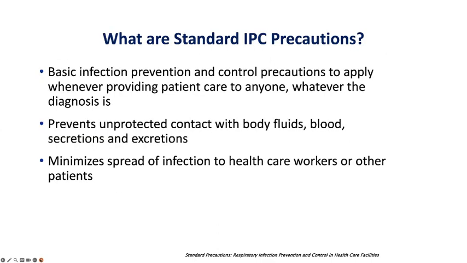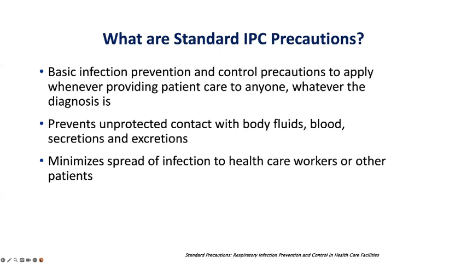And that's going to say something about what we refer to as standard infection prevention control precautions. So basic IPC precautions apply whenever anyone is providing patient care to anyone, whatever the diagnosis is. So what really underlies this is that we make an assumption for every single person that is admitted to a hospital that they could be infectious. And whilst you might expect someone who has an infection will have symptoms, that is not the case. For example, there are bloodborne infections which, if you like, are latent. They are not obvious. You cannot tell by looking at someone or measuring their temperature or even doing routine blood tests. You can't tell that they're infected.